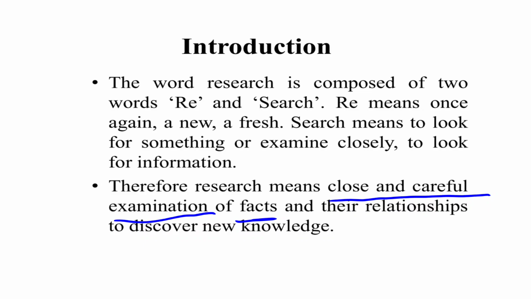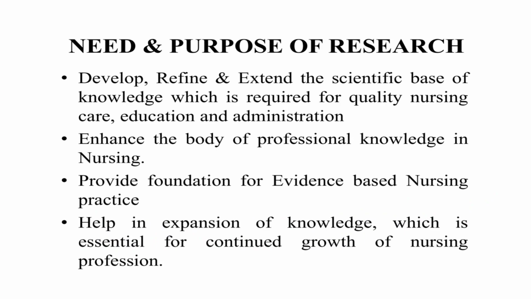So what is the relationship between smoking and lung cancer? You are finding that out by doing various researches. They are telling that smoking is one of the major causes of lung cancer. So the relationship of smoking with lung cancer has been found out by means of research. In a similar way, many topics can be researched and the relationships of facts can be observed. Next, moving on to need and purpose of nursing research.